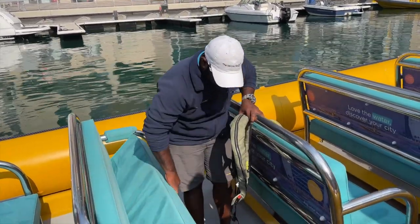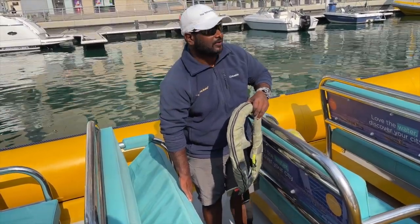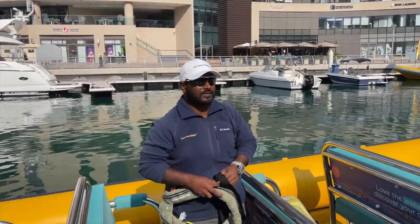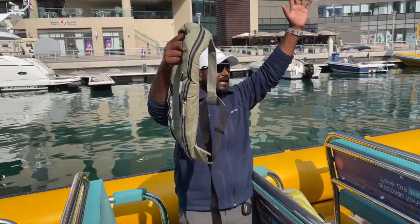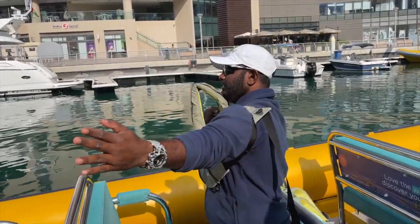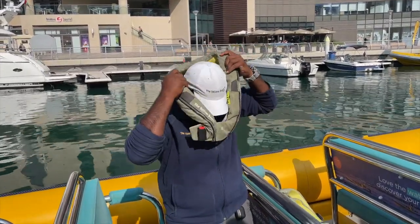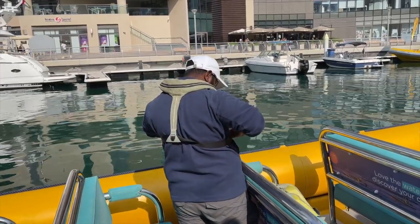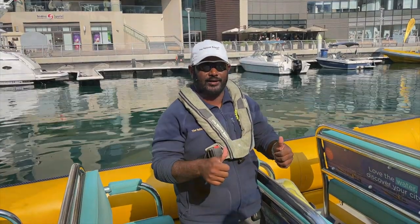We have space under the seat for your bags. Okay, when you come inside, you can put your bag under the seat. Alright. Okay, and this life jacket, this one for our safety. First, I will show you how to wear the jackets. The left arm inside the loop, okay? And the round part, all your head. Oops. This part around your body. You can tie your comfort and you have to keep until end of the tour, alright?